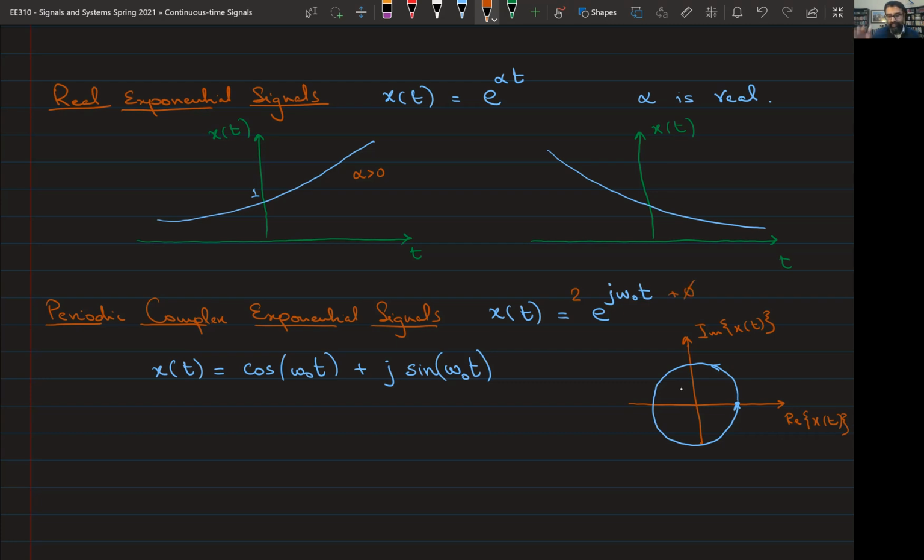And all of these ideas, you should think about when the class is over, when you're studying at home. What would happen if I add a phi, right? If I do something else, right? And so on and so forth. Okay. Now here's the point. Is this signal periodic? Is this signal periodic, Daniel?